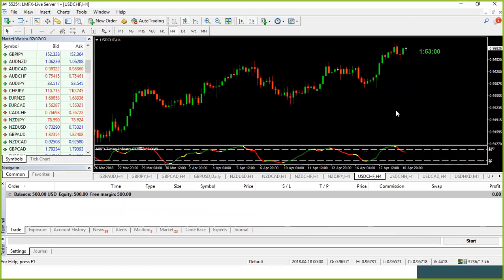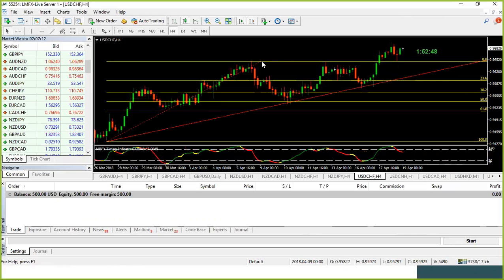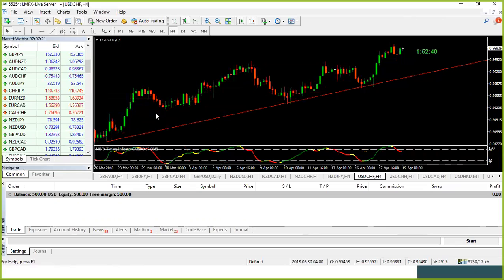You can backtest a little bit on here, not a lot. You can also use tools on here. I can draw out the trend line, I can bring out the Fibonacci levels. You see what I'm saying? You can use a lot more tools here and trade from there.